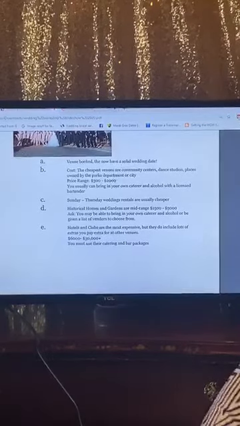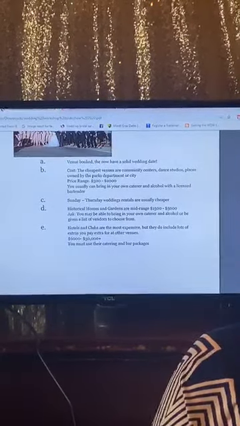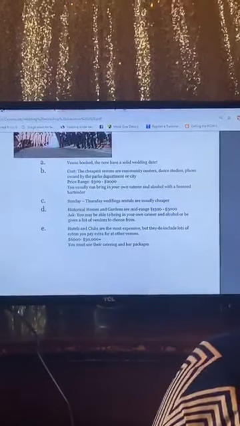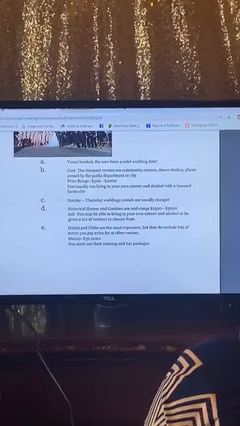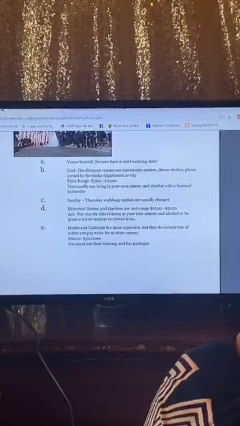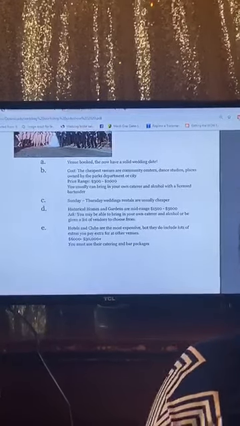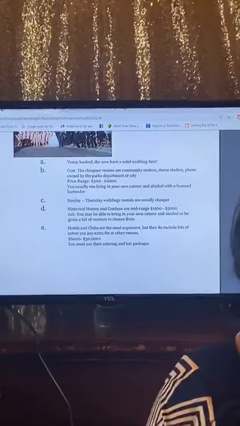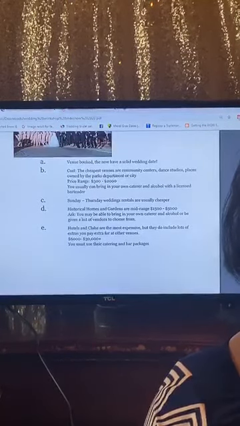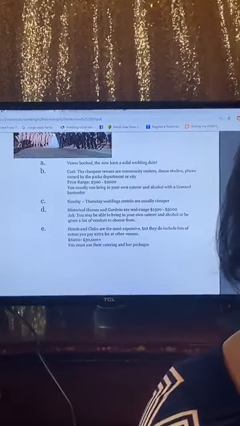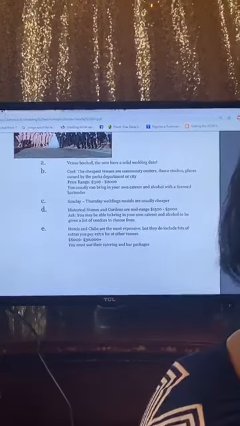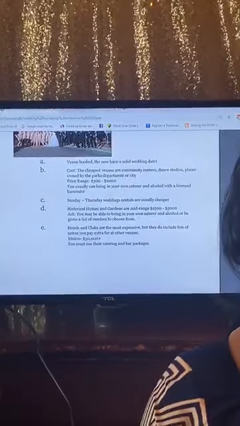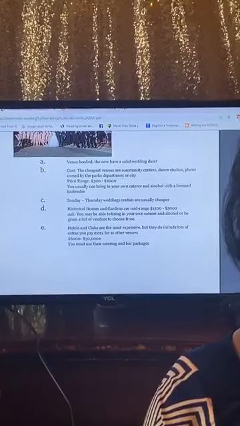Usually if you rent the items from the venue, they are a bit cheaper than going outside to another rental company. So make sure you price compare both and see which is cheaper for you, or maybe you don't like the style that they have and you want to bring in another style. You can do that also. But do ask first, because sometimes they don't allow it, especially with tents and things of that sort. They want you to use theirs because of things in the ground, or they want a particular setup, or they want to be in control of how you set things up because of their property situation. So make sure you check on that when you're doing historical homes and gardens.